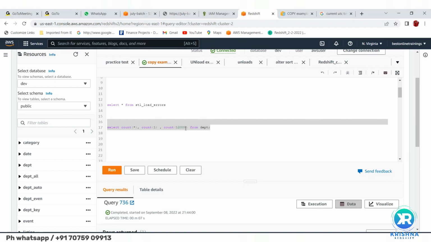He may ask you anything. I just asked you count of 12 to confuse you, because the table has 12 records. I just gave 12 to confuse you. But if you ask me, I will not be confused. I will tell you, whether you give 12 or 12,000 or 12 lakhs, it will give the output of that query. That is count. I will tell.